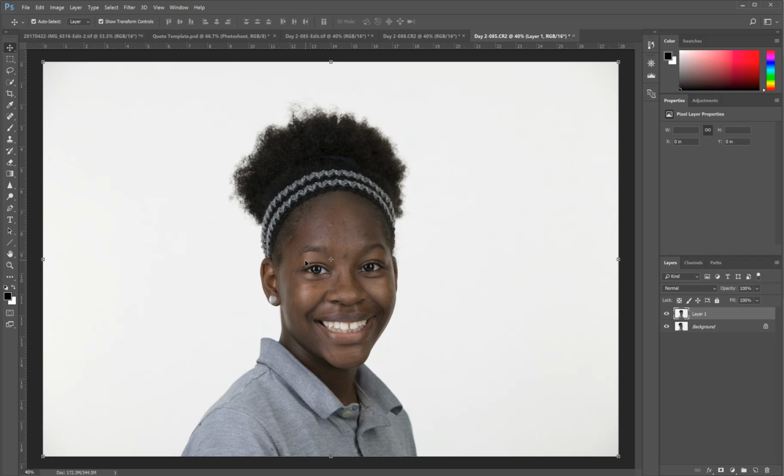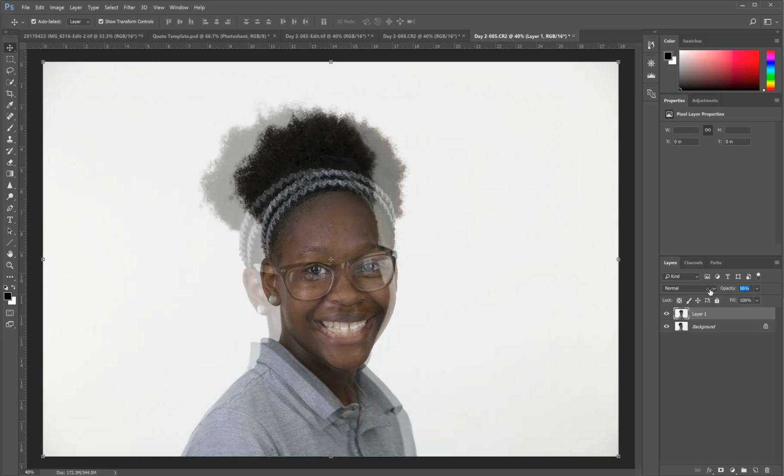The easy way to overlay an image is to turn it and construct it so that it is easy to view and make sure of a correct overlay, so her eyeball's not over here in her head, and the face is the same size and positioning. So what I do first is I come over to opacity and I lower it. And that way I can see where the eyeballs are.